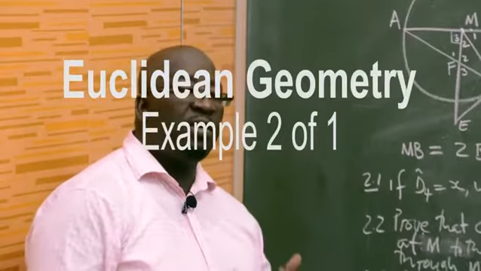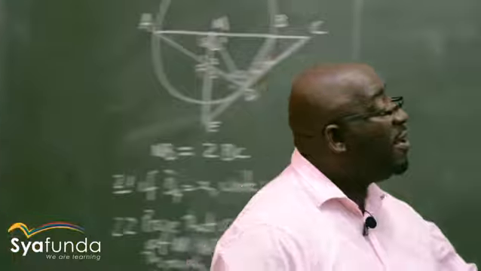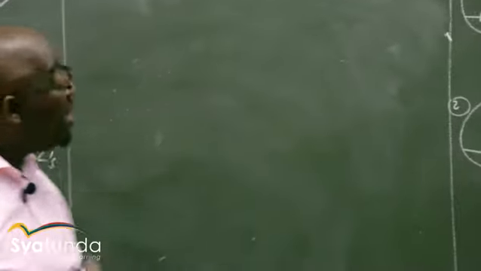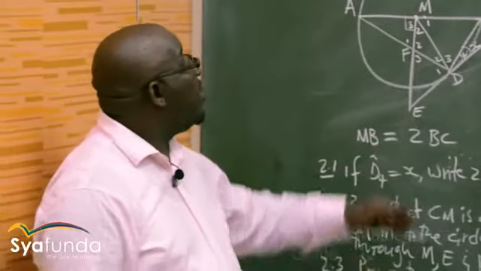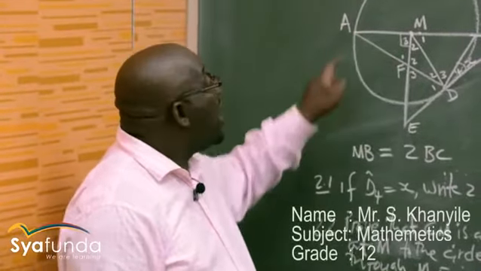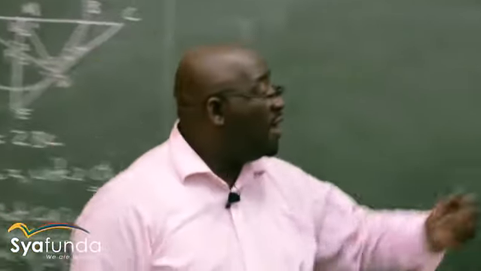One thing. Whenever you're doing Euclidean geometry, you don't have to panic. Think of theorems. These become your key to unlock any Euclidean geometry problem. Before I even look at problems, when I look at this, I see what? I see a diameter. Do I know any theorem that deals with a diameter? This is the one.